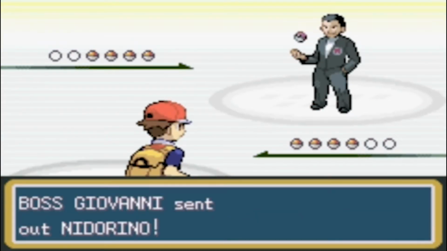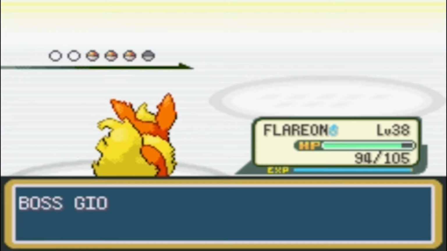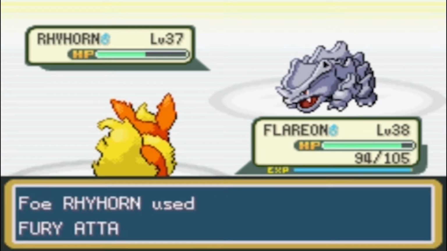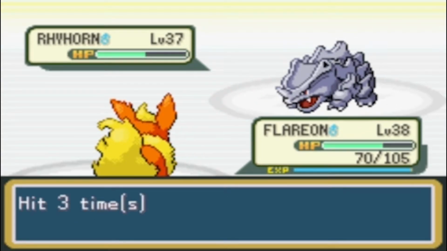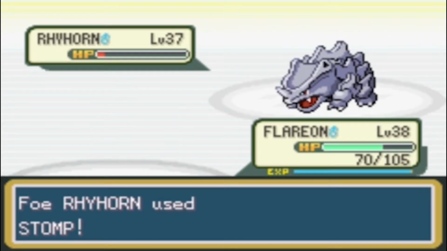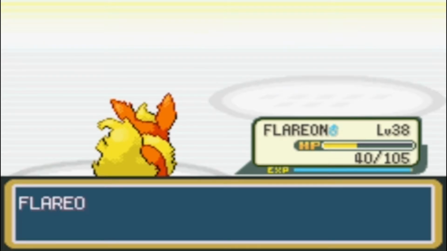Going into the second Giovanni battle, Flareon takes a Poison Sting, but makes short work of Nidorino with a couple of Flamethrowers. Rhyhorn comes in next, who resists Flamethrower, getting just above half health before firing back with the Fury Attack. We switch to Bite, which gets Rhyhorn into red health before he stomps on Flareon, who survives in yellow, to finish Rhyhorn off with another Bite.